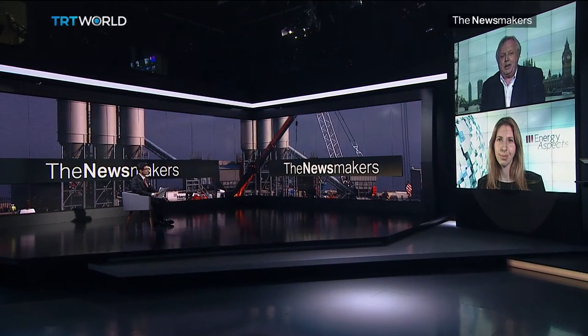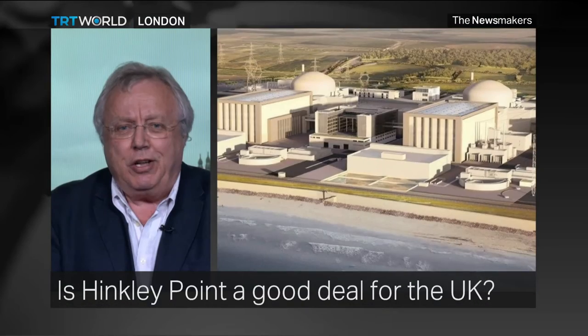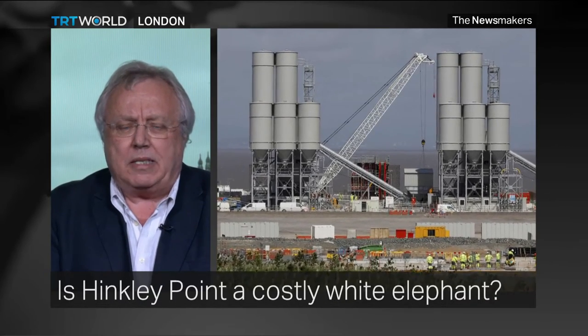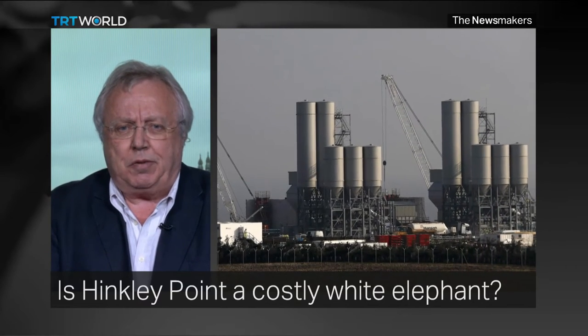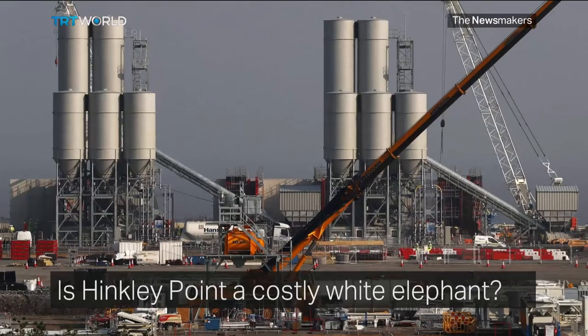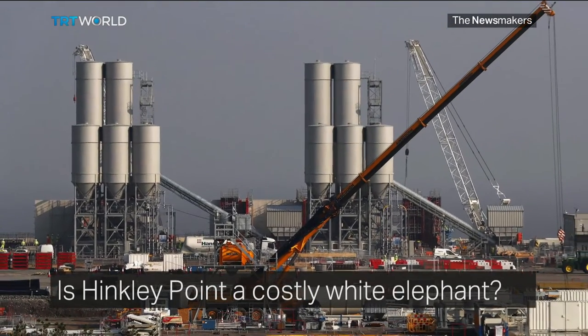Tom Burke, is $24 billion the price you have to pay for warmer relations with the Chinese? It certainly looks like that was a major factor in the decision. In a sense, it was a white elephant that got so big nobody could shoot it — that doesn't make it a good deal. You're basically selling out your energy policy for some marginal gains in the headlines. The really strategic problem is it points Britain in the wrong direction for the future architecture of its electricity system. British consumers will just keep getting a big bill through their letterbox for the next 35 years.